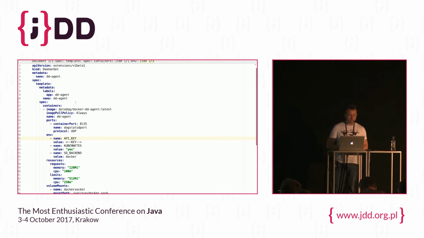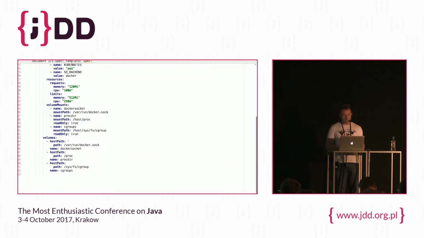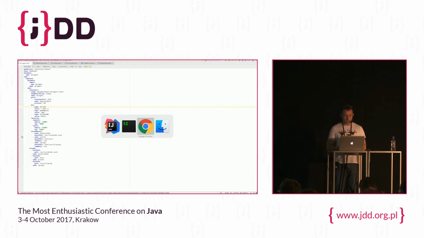Okay, and let's check how monitoring and log aggregation can be done with Kubernetes. The situation is very simple, it always looks very similar. We are creating a daemon set, which allows us to create a single instance of the pod on every node in our cluster. Thanks to that, we can forward all the information from the OS, from the node, to the desired place. This is also how FluentD works with Kubernetes. If you want to do log aggregation, you do it in a very similar fashion. You define FluentD that will forward your logs to the desired place, and that's everything. You have your log aggregator.